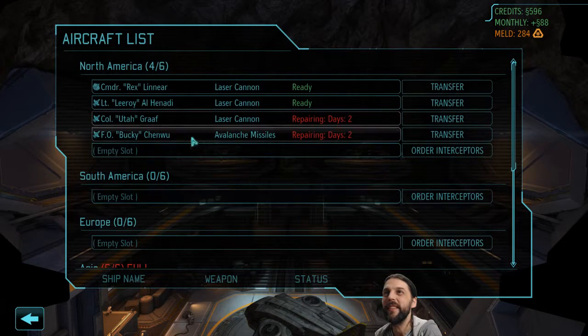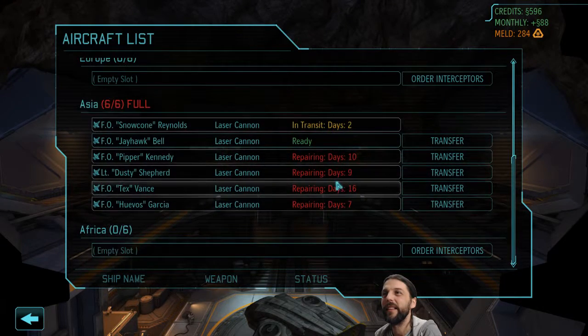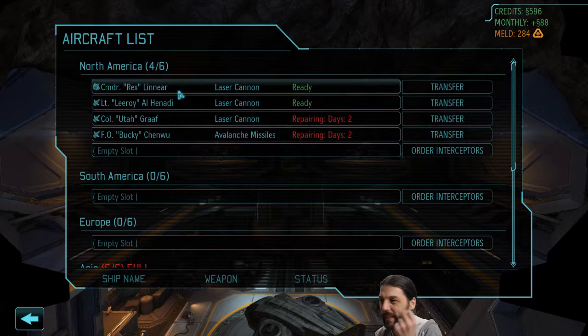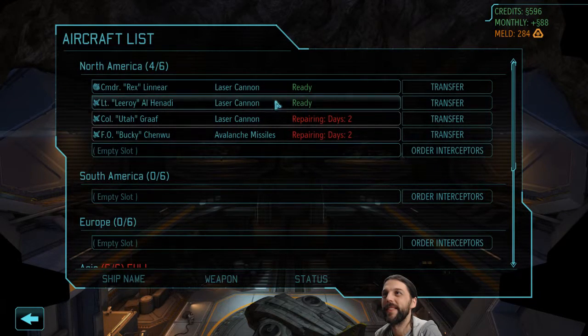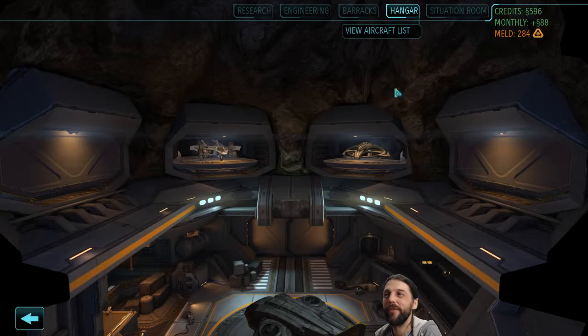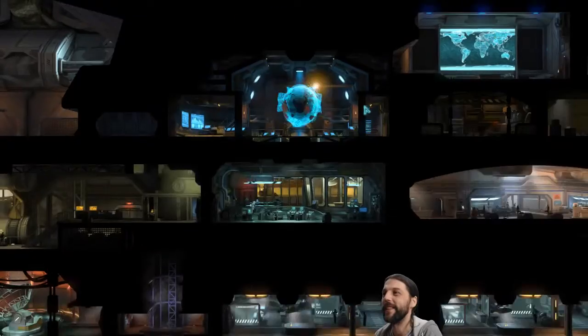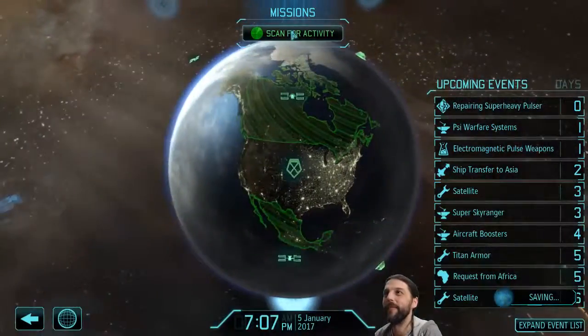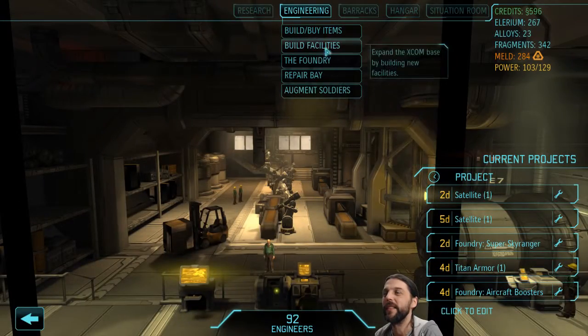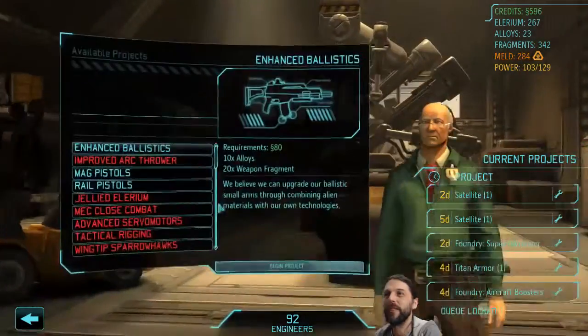Which one of these... Oh, here, Commander Rex Linear. That is the... Firestorm. Firestorm. Yeah, there. Okay. I need a mission, guys! Okay, Scythe Warfare Systems project is complete. Let's have a look.